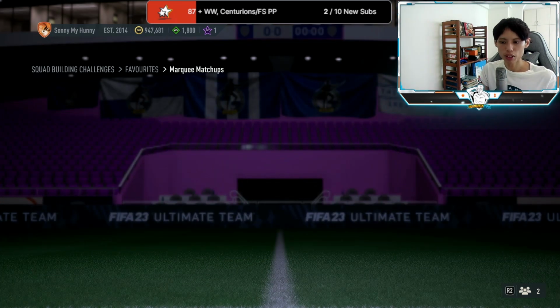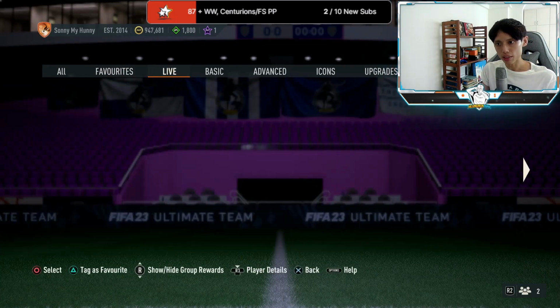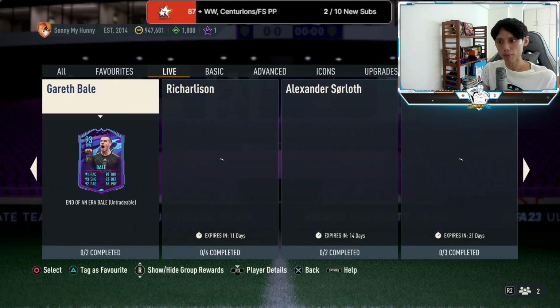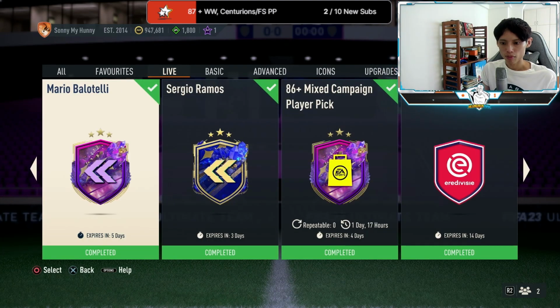The next thing I want to talk about is an SBC that was released 2 days ago. I'm talking about the Mero Balotelli SBC that I've completed here. I have viewers telling me that they're struggling to use him properly in game. So I've done a player review on him, and I went through some of the workarounds you can have for the cons of this card. So if you're struggling with using Mero Balotelli in game, do check my review out in the top right hand corner of this video.